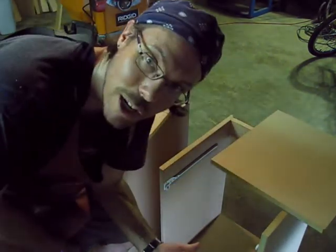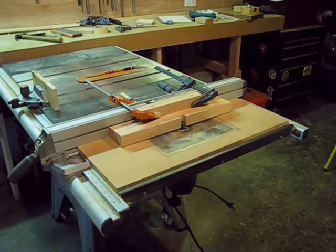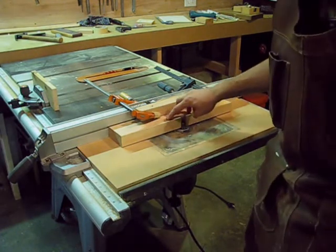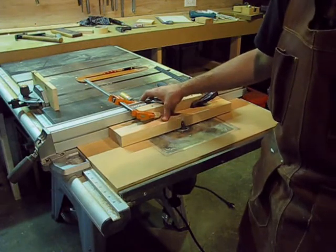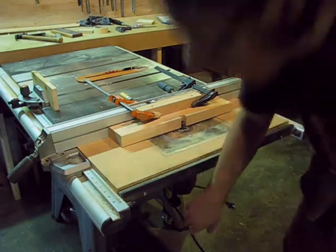Then onto the router table. So basically a very similar setup to last time, except now we have a 3/4 inch roundover bit in there. I'm using a full 2x4 to space it away from the fence because I really don't want to chew up my new fence. So I'm just going to take that and put those roundovers on the panels.